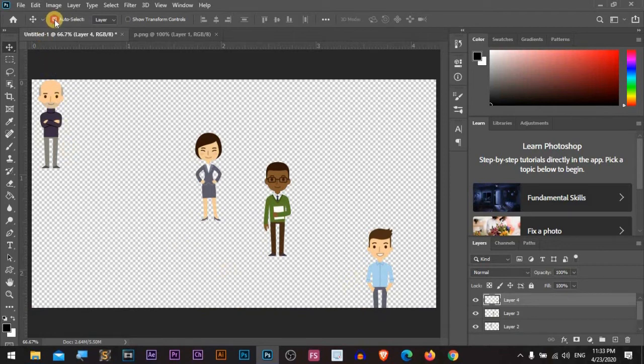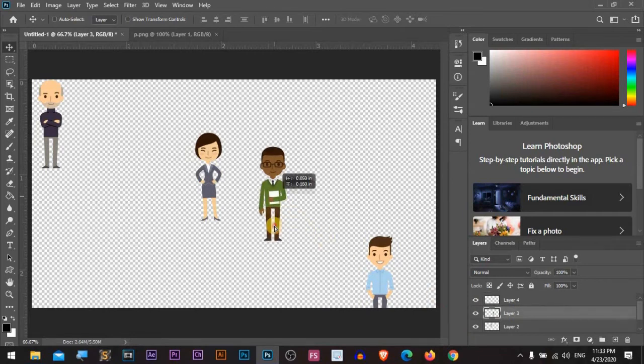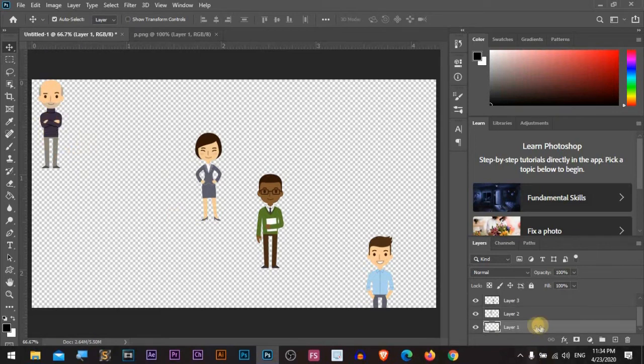But if we uncheck it, we can only move the object or the layer that has been selected. Just the one that has been selected. But if we check Auto Select, once we click over it, it will be selected. So we can just move it freely like that.